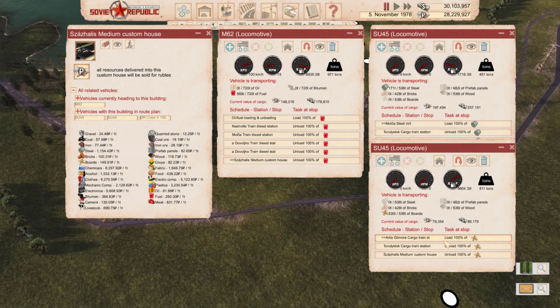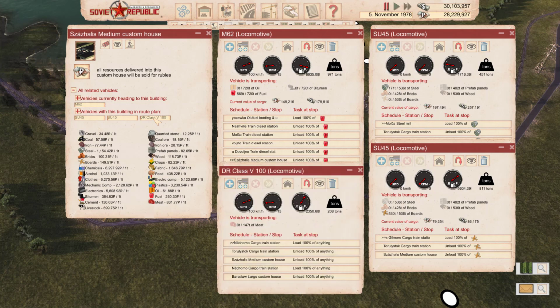Steel. This is the wood from the boards from Artist Gilmore. It comes down to our construction area and then exports the overage. And this last one, what is this? Meat. So we have the meat that goes to our, what is that? Barely Enough, yeah, it goes to Barely Enough, and then it goes to Zahalas, our new one.